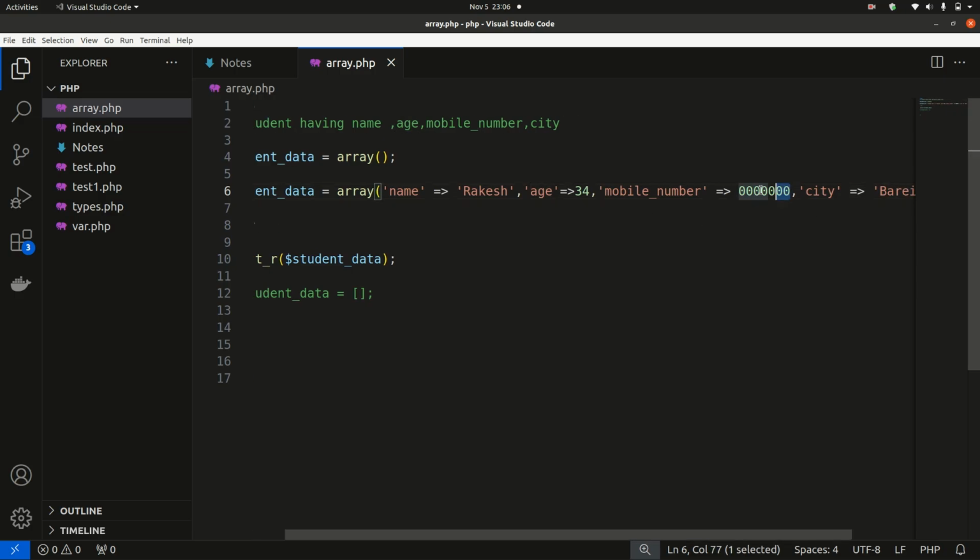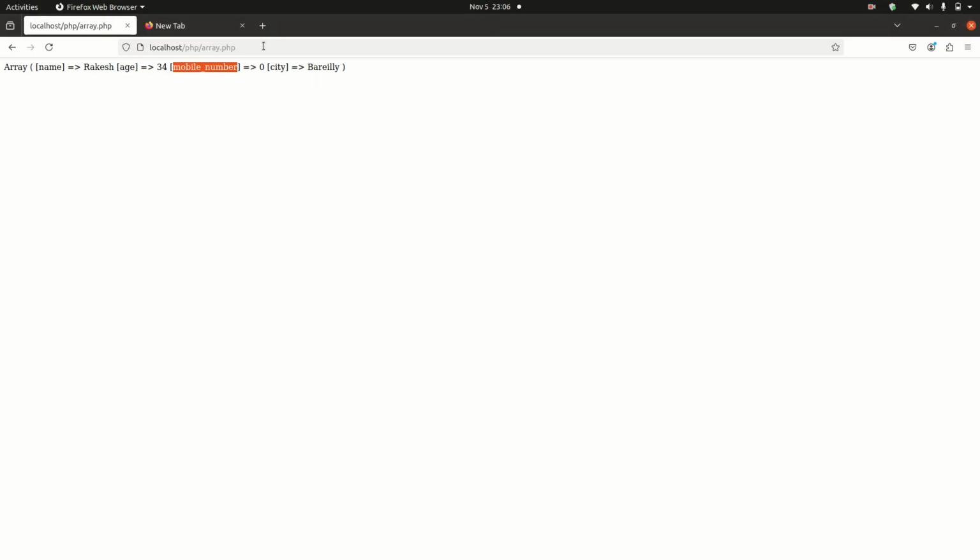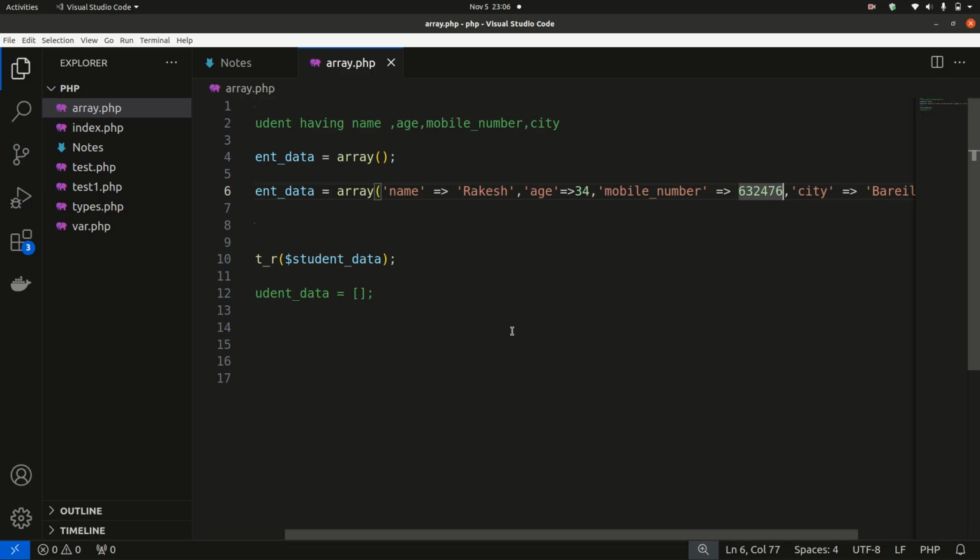You can take different values here if you want. Here you can see the output: name Rakesh, age 34, mobile number this, city this.